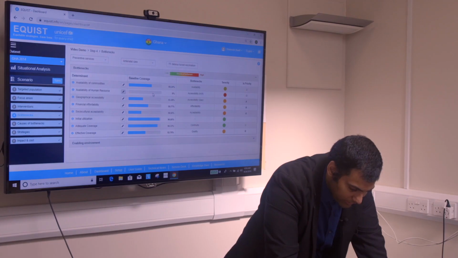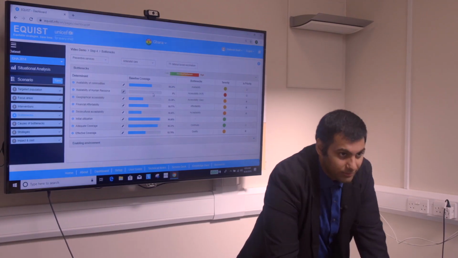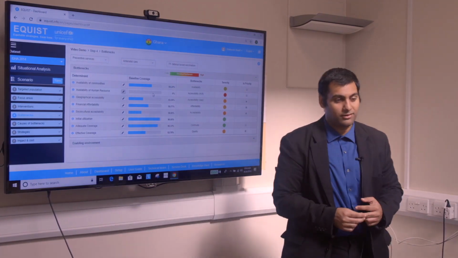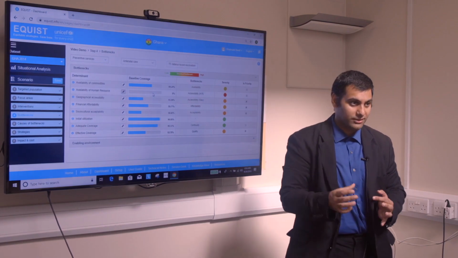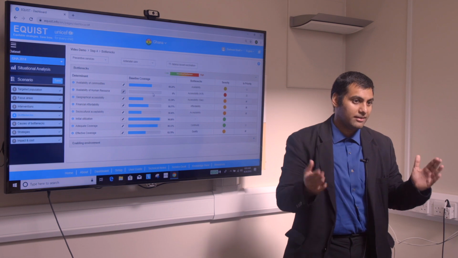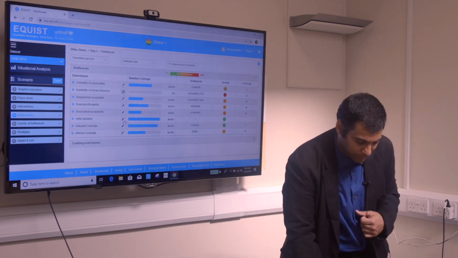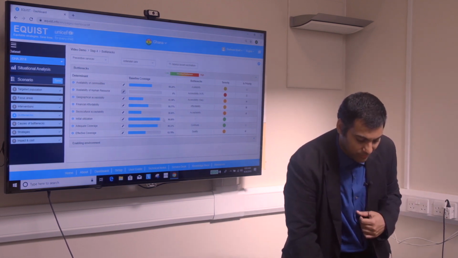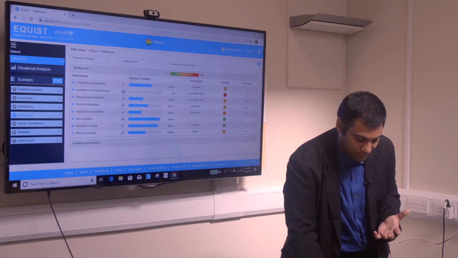So this is again looking at availability of commodities, human resources, geographical accessibility, financial affordability, social-cultural acceptability, the supply and demand determinants that impact whether the mother is actually accessing the health facility.